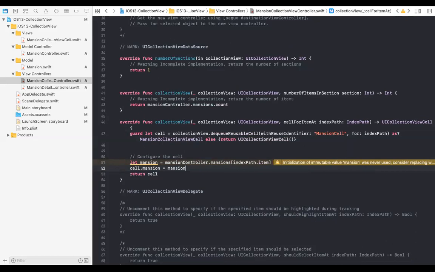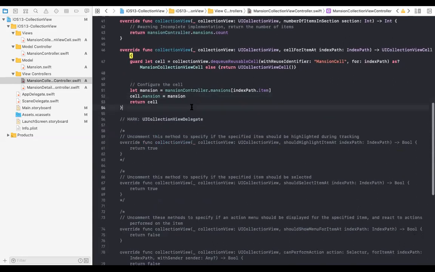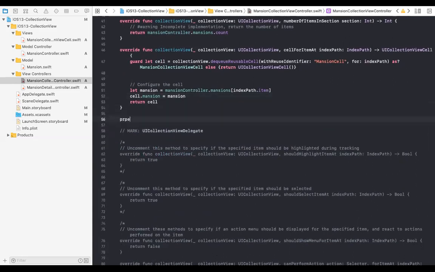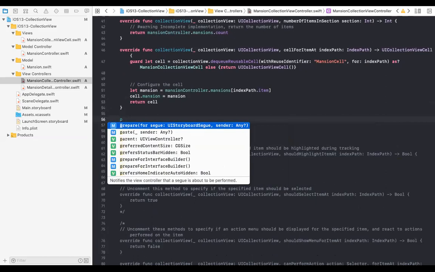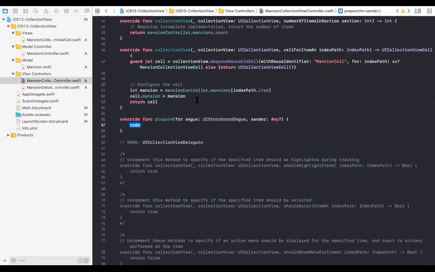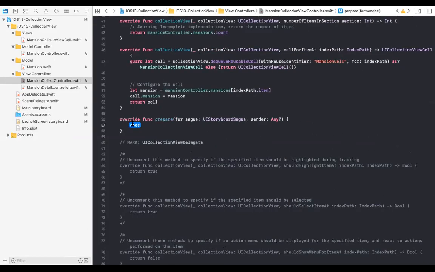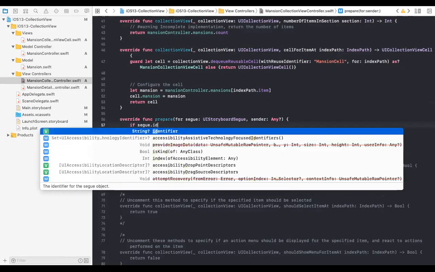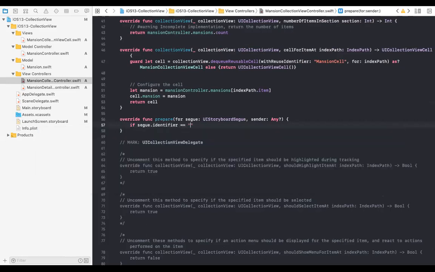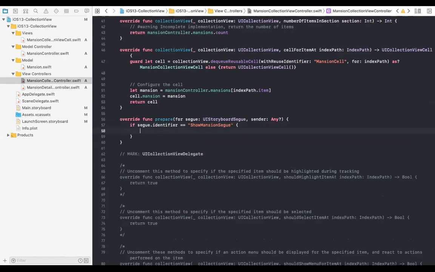All right. So now we're going to move on to the prepare for segue. So right here, just write prepare, if I can spell correctly. Prepare for segue, just like that. This will say if segue dot identifier is equal to show mansion segue, guard let index path.